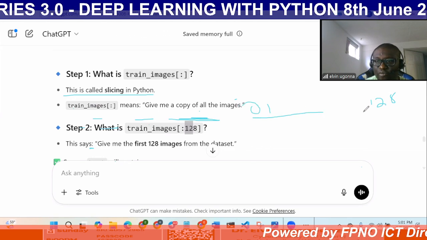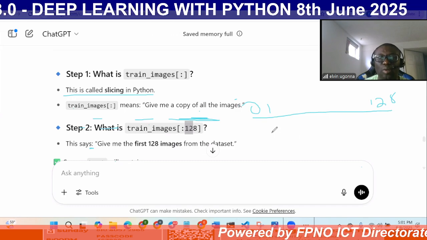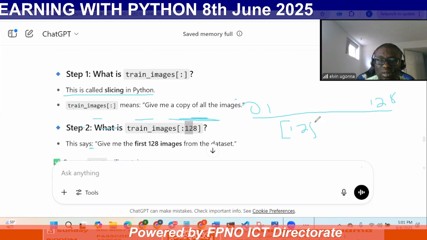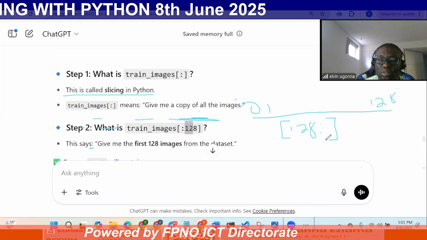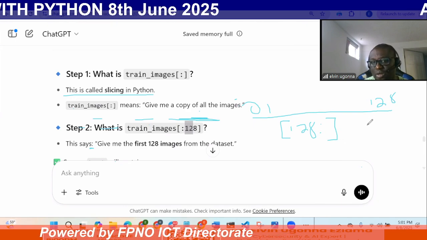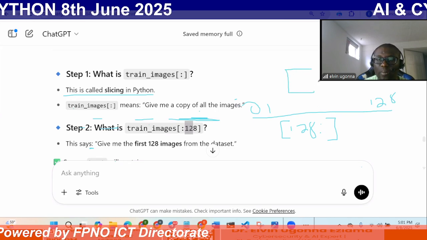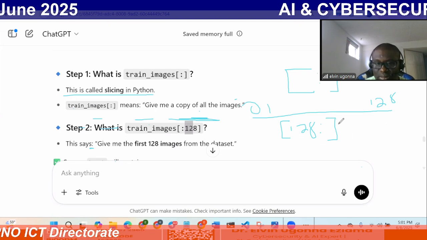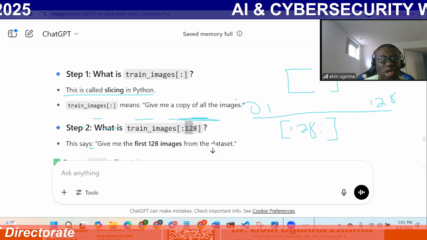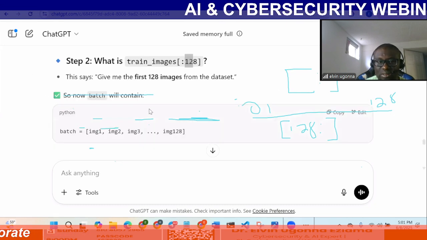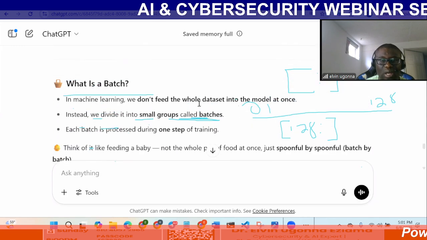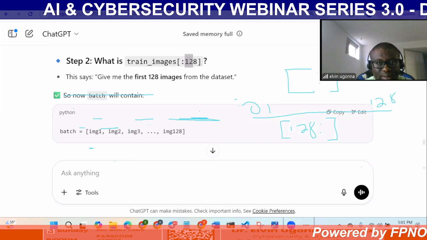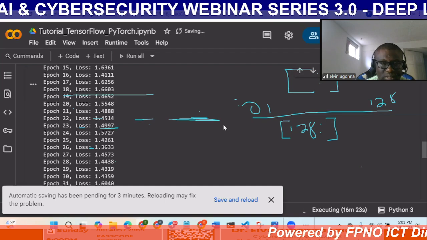But if you put something like minus 128, it's telling you to give me the last 128 values. And for here, if you put just a colon, you're selecting all the images or all the data. So this is just simple knowledge about slicing in Python. You can look into that, because it will help you in your data wrangling and every other thing. So that is it.